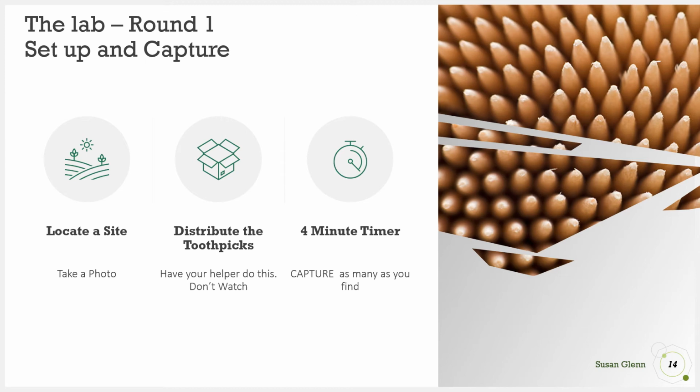And then go out and pick up as many toothpicks as you can find in that 4 minutes. So capture as many as you can find. And the only reason we're timing this is so that we have consistent search effort at each sample, like you would put out the same number of traps, you'd spend the same amount of time sampling for the resamples as the initial sample.